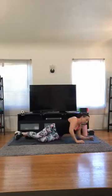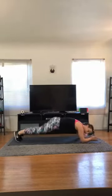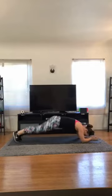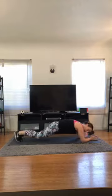4, 3, 2, 1, flip it over. Plank jack, just 20 seconds. And then we go to clam on the other side, elevated clam on the other side. Pull the belly in. Booty is not high in the air.